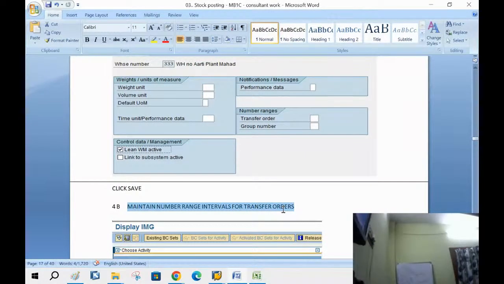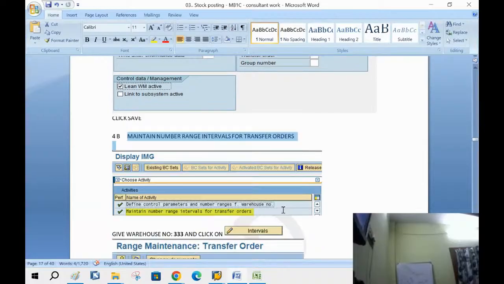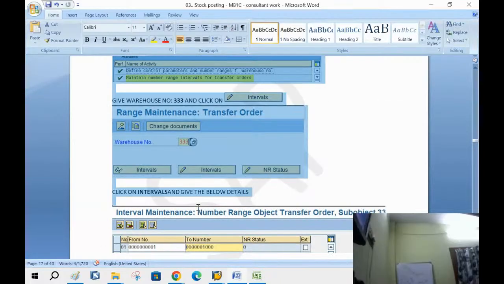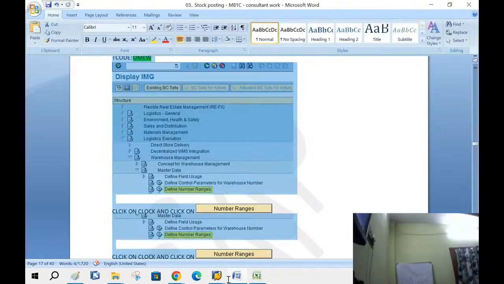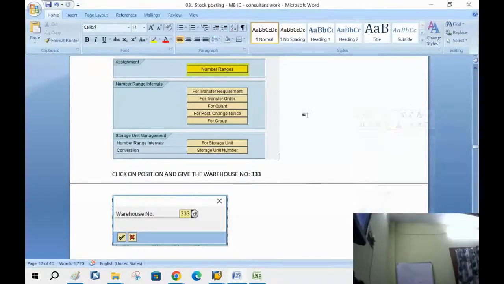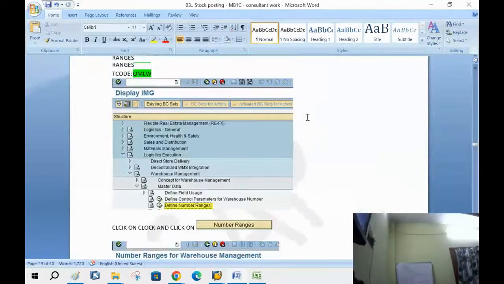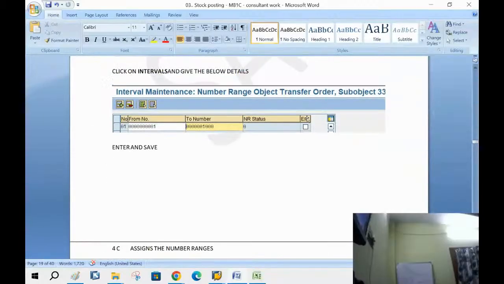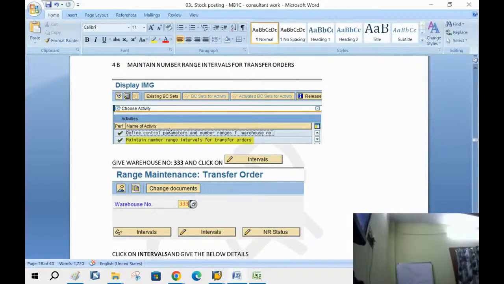Now when you do the LT03, you have to get a number. Correct? I'm going to give the number range now. So what is the number range which we have to define? Where do you define the number range? In the second one.